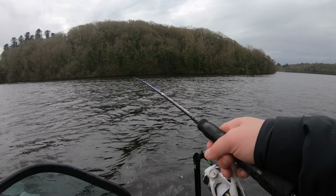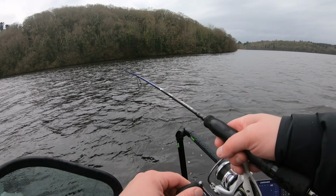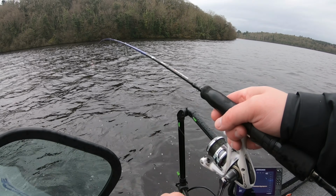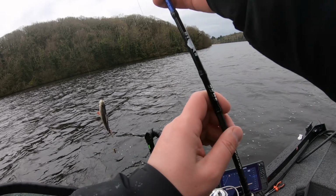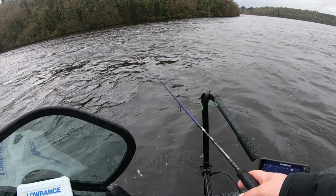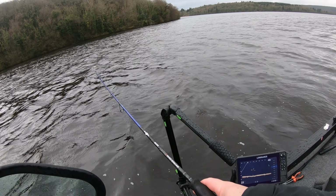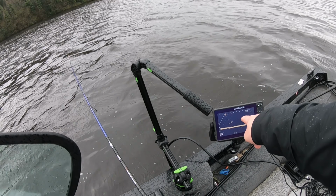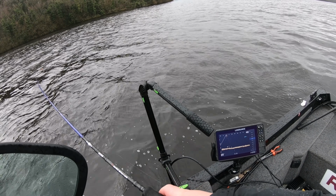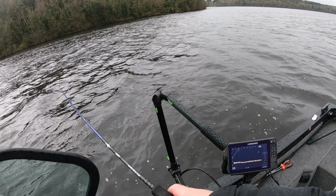Oh, what a hit. What a hit. That's a heavier one, I think. No? Ooh. No, it's still on. I think it's just small. There's a lot of fish high up in the water. Look. See them? They're hitting something there, like chasing prey, or you could see them all being real aggressive, hammering something up high in the water. Telling you, there could be a chance of a good perch here.